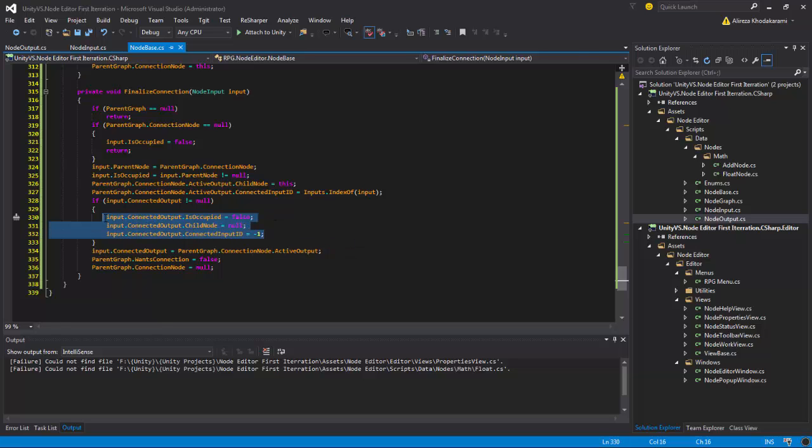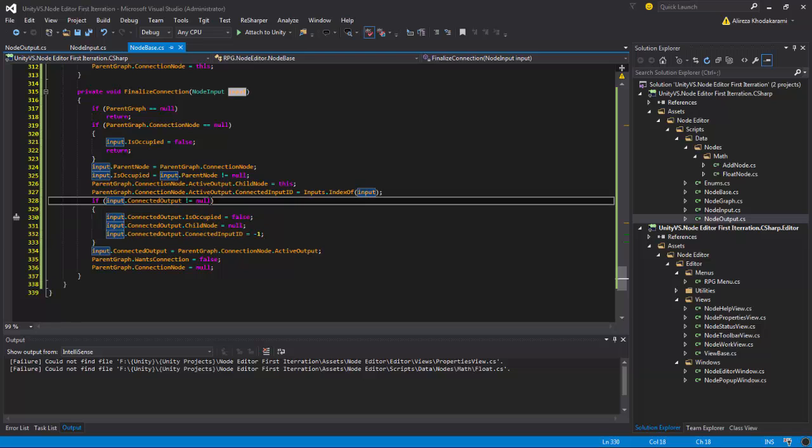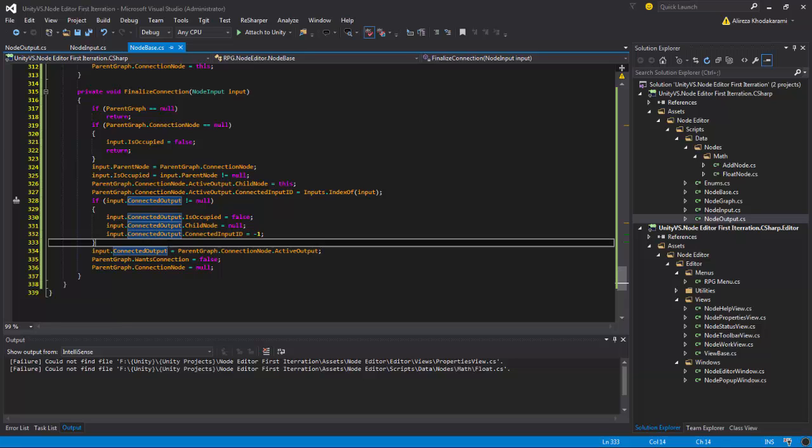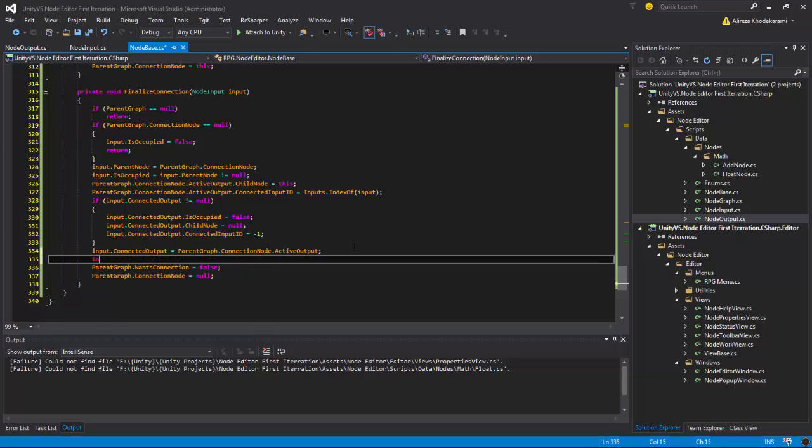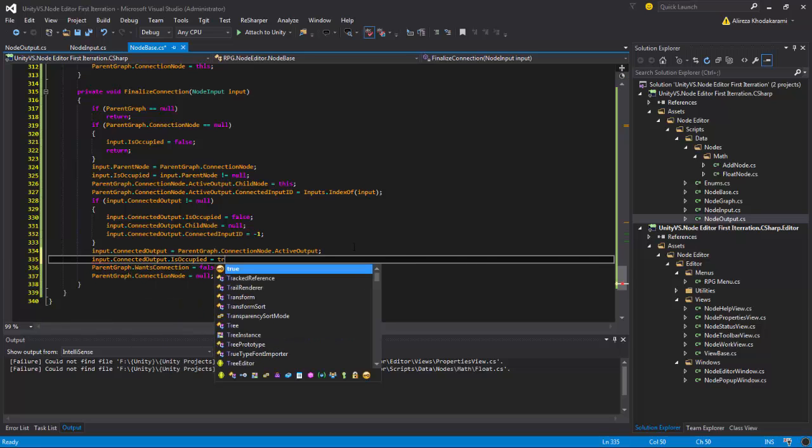And we are resetting it, if the connected output does not equal to null. Oh, okay, yeah, because each input will just accept one output, so we are resetting the output. Okay, then we say input dot connected output dot is occupied equals to true. So we set it.